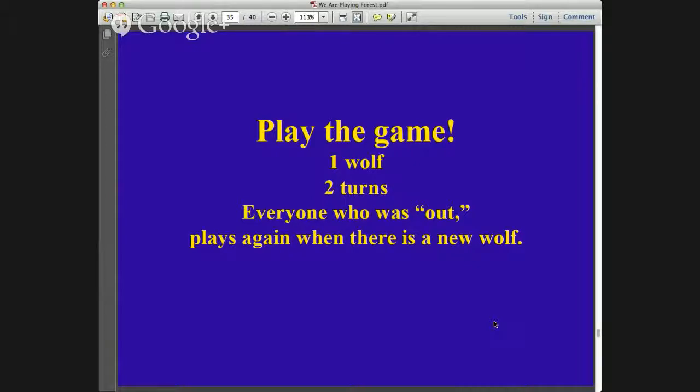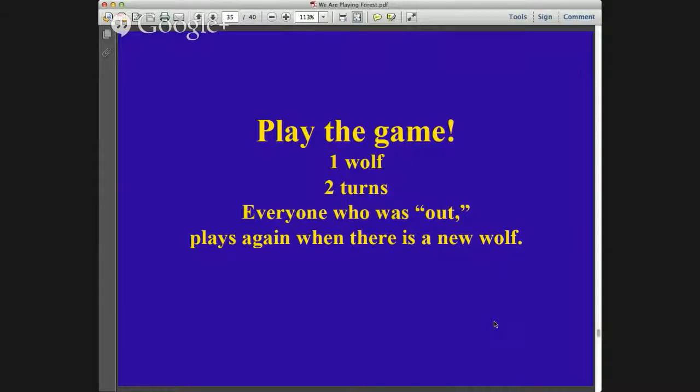Now, elimination games are always a little bit of an issue, so I always put in a twist so it still has the element of fun of a true game and the elimination, but takes away a little bit of the sting. In this one, every wolf gets 2 turns to be a wolf, and when a child is out on that wolf's turn, they go and sit down in their seat. At the end of the wolf's second turn, I say to the wolf, all right, look at somebody that's frozen still and pick one of them to take your place being the wolf.